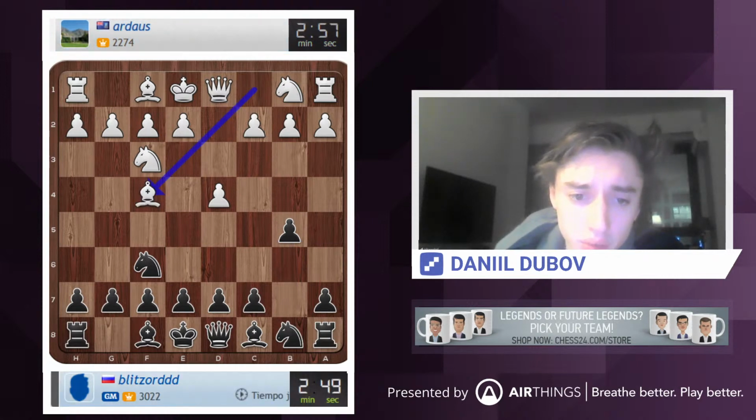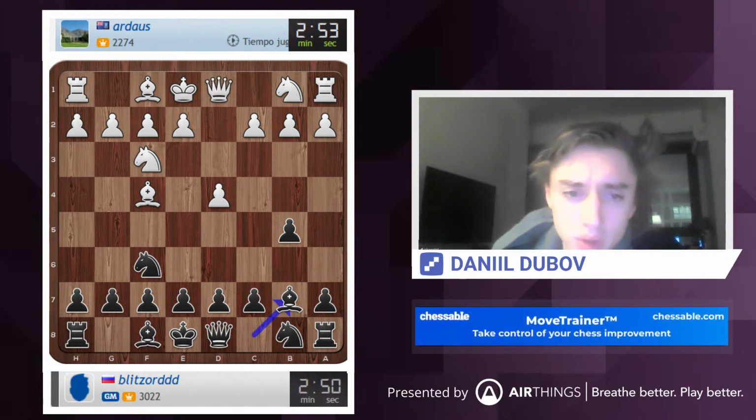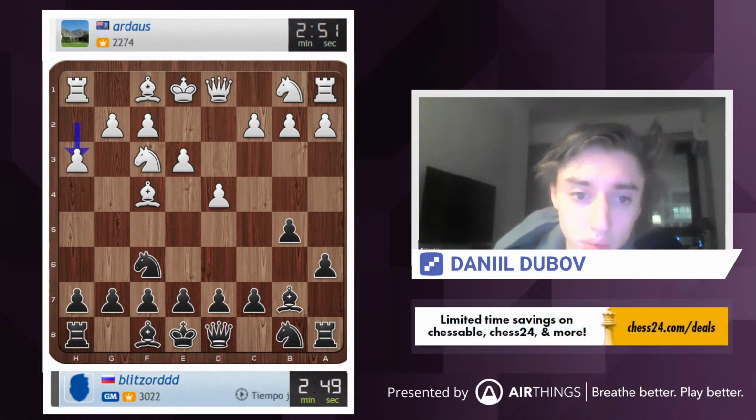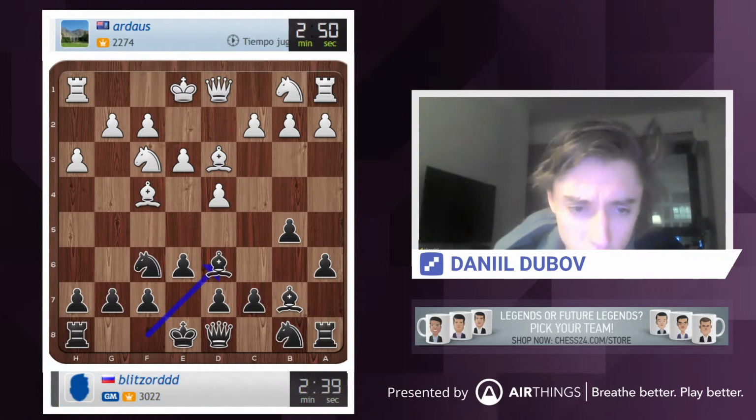I think it's considered to be bad after e4, knight takes e4, bishop takes b5, but I think Magnus has played it even in a classical game against someone very strong, like Aronian maybe, so then it should probably do for a blitz game. Should we play c5? Okay, let's try to play bishop d6.